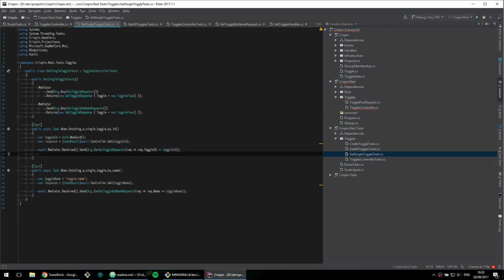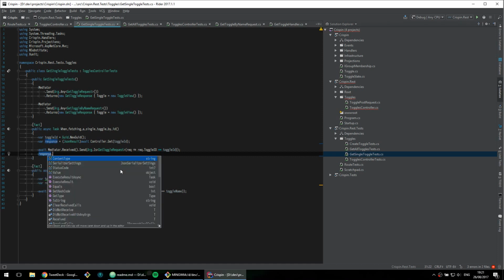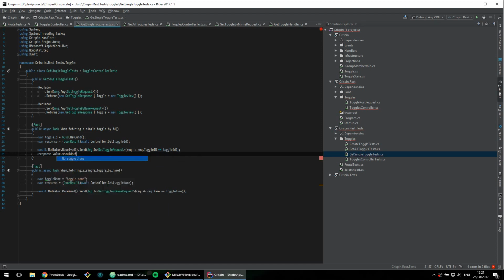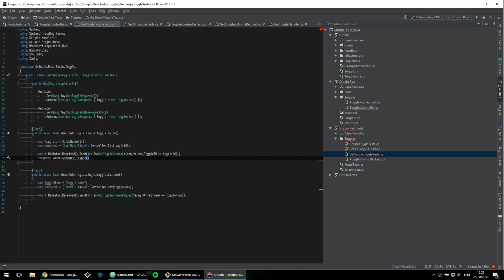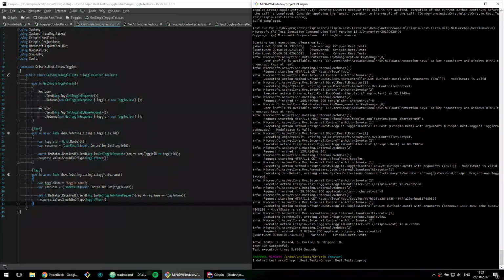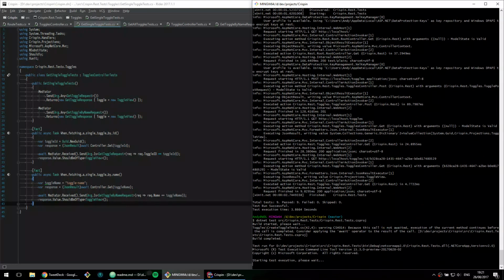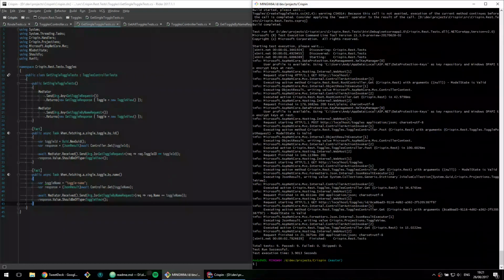So what we can say is that a response value should be of type toggle view. Hooray.